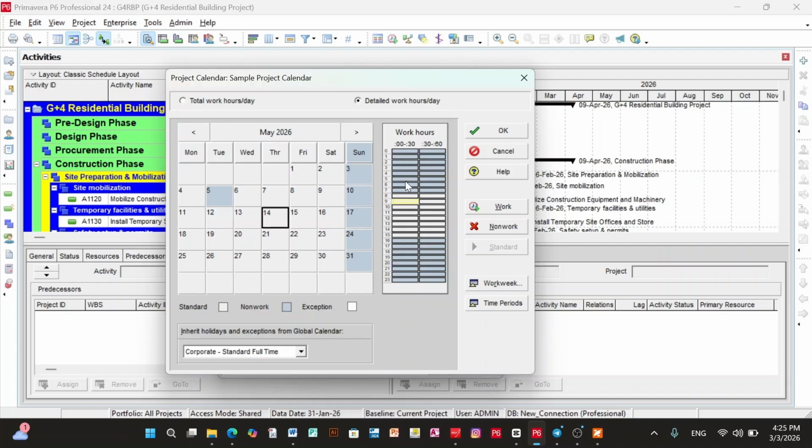So if you start at 8 o'clock, you select 8 o'clock, so you can start from there. So if you have a lunch break, you can add here. If you have a 30-minute lunch break or an hour lunch break, you can select and make it highlighted. So by doing this way, you can manage the working hours of every day. So this is how you fix the work hours. So once you finish this part, then you click the OK button.